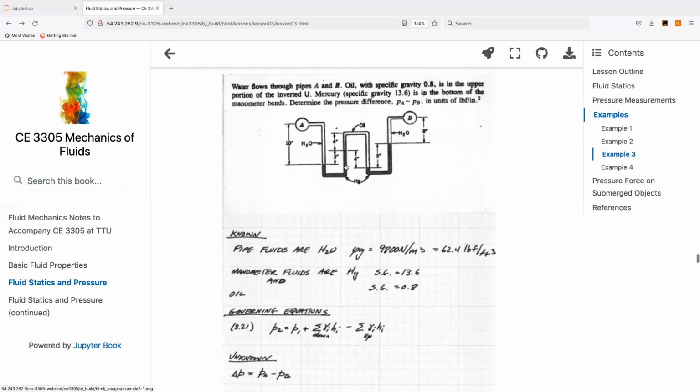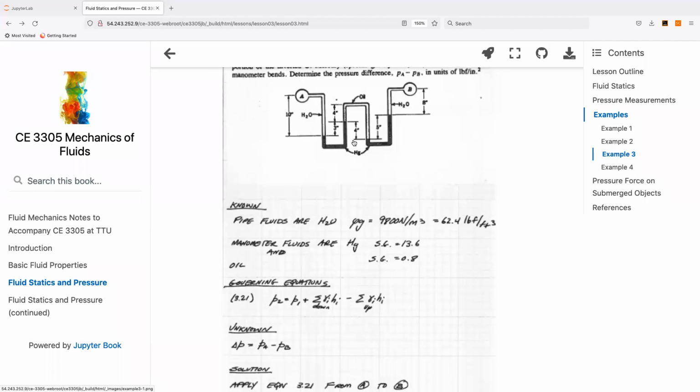In these 2 legs of this elaborate bendy thing, originally it was probably just one U-tube, and what happened is somebody ran over it with a forklift, still welded up. We have mercury in this leg here, and in this U-shaped part here, and then we have oil separating the 2 mercuries. I don't actually know why you would have oil doing that, but so be it. That's what it is. So we're given that the pipe fluids are water, oil, and mercury.